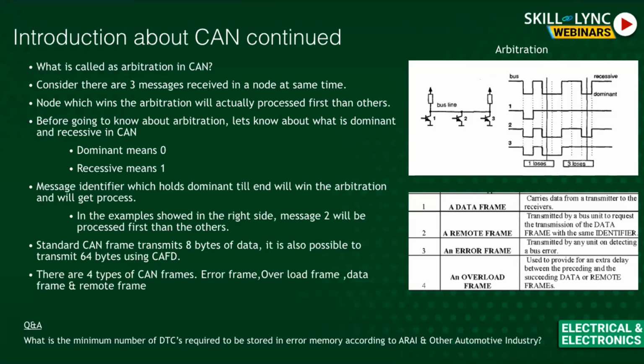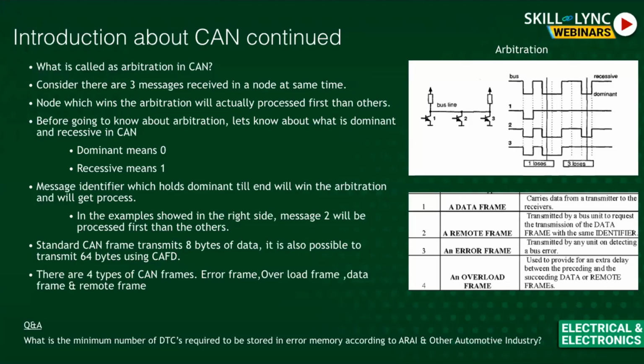So this is how the arbitration is implemented in the CAN. If multiple messages are received, they have to be seen according to this algorithm, and according to it only will the messages be processed. Okay, we talked about the messages, how multiple messages are received and how they get processed.